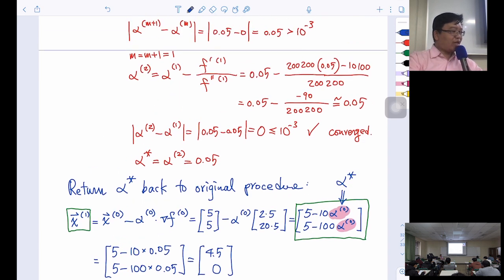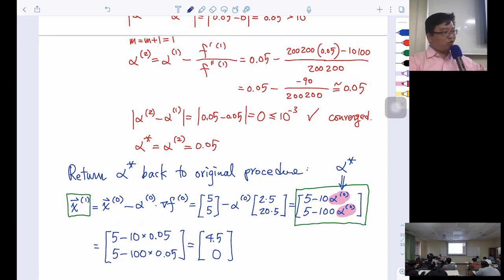So if I calculate alpha so precisely, at the end, we won't be able to reach 4.5 and 0. It will be some other point. Okay, but in this particular problem, if we reach 4.5 and 0, it actually helps us. I can show you later on by a MATLAB code. Okay. So anyway, this is the procedure for just the first iteration.